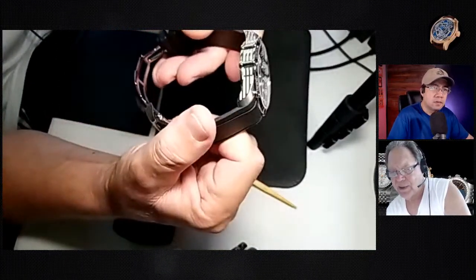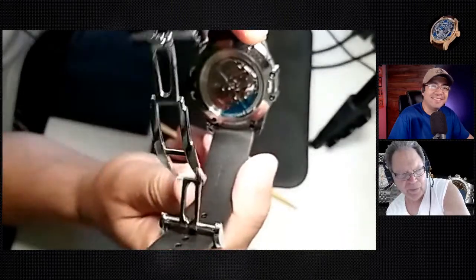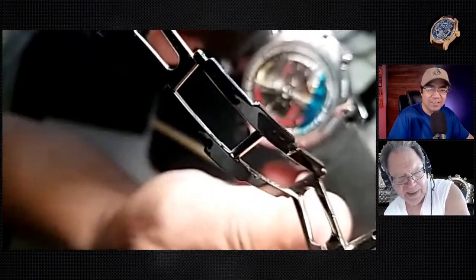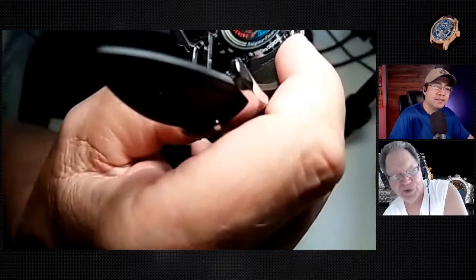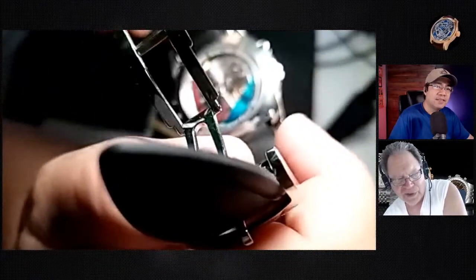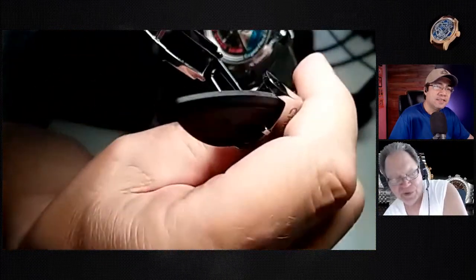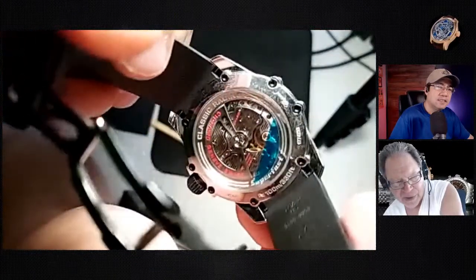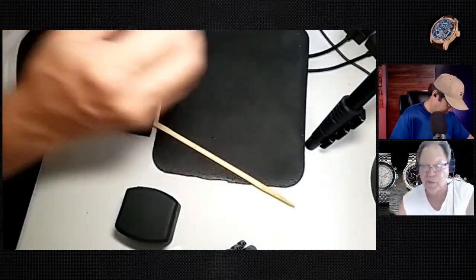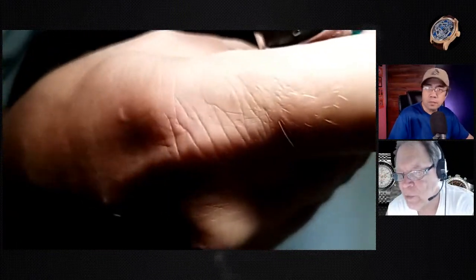Okay. And there you can see, I still have the blue sticker on the back, but you can see the beautiful inner workings. I don't think you ever take those stickers off. I try not to take them off unless I really have an urge to view the inner workings of the watch more closely, or if they're ready to peel off, because I like to keep the protection on from the sweat and the grime that gets on your wrist. But anyway, there is the movement. I'm trying to get a better shot. There you go. Some of these movements are so beautiful in terms of the colors and the rubies and the sapphires that they put in a watch.